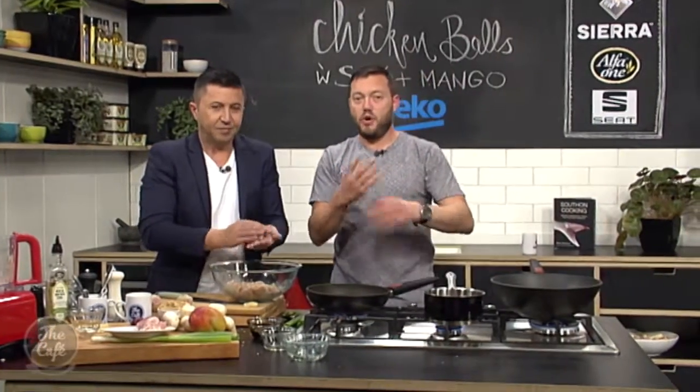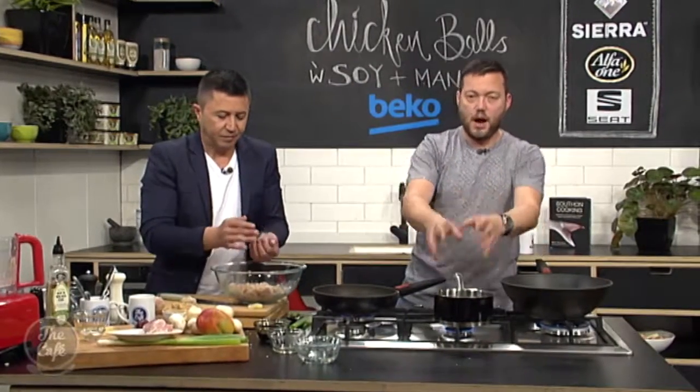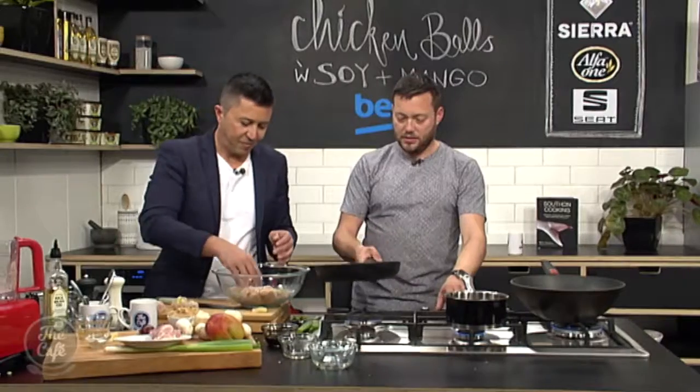We're just going to bring that to the boil, tick it over for a little bit. It's just going to concentrate the flavours, and we're going to thicken that a little bit later in our stir fry. Okay. So I'm going to get my pans warm, and we'll be back. Okay, and I need to make all these sizes the same, don't I? Yes. Okay, cool. I will fix that while we take a break.